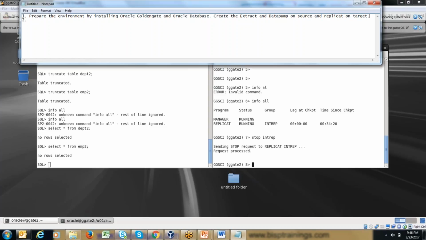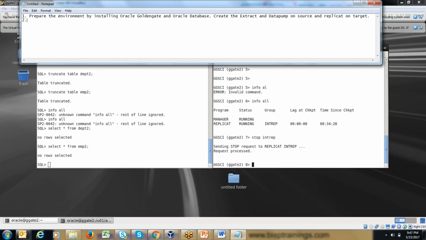Okay, now your application is going to make the changes. Your initial load process, whatever strategy you are using, like export, import, RMAN duplicate, is going to take some time, right? 10 hours, 8 hours, maybe more, maybe less, depending on the size of data for the initial load. However, during that time, your application is connected to the source database. You're not going to take downtime just for creating the secondary site, right? So there must be some extraction of data on the source side which will replicate the changes once the initial load completes.